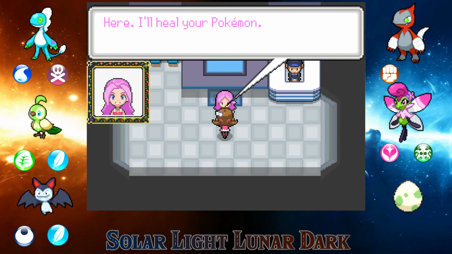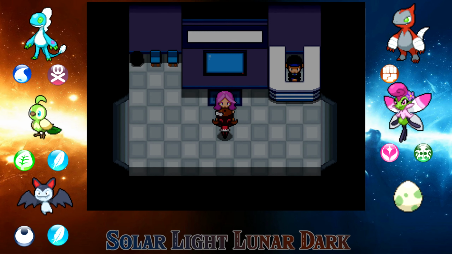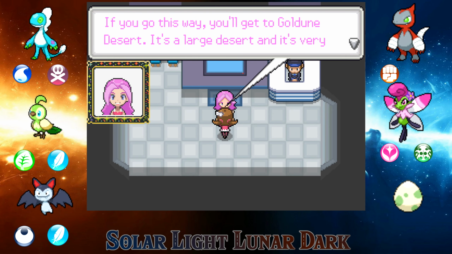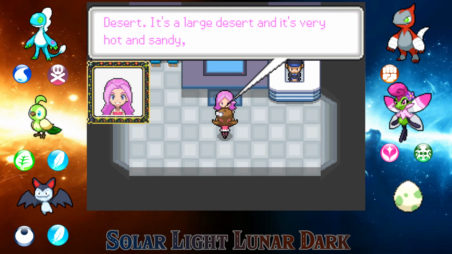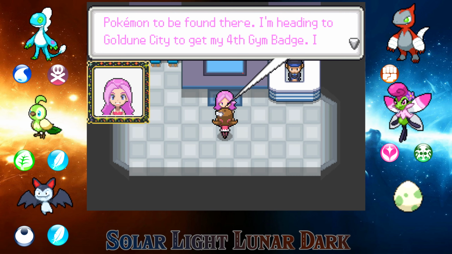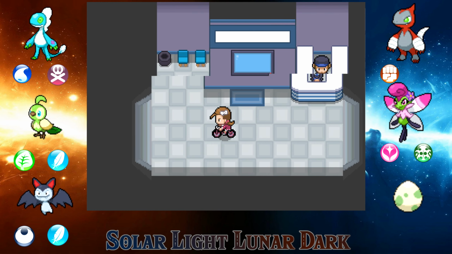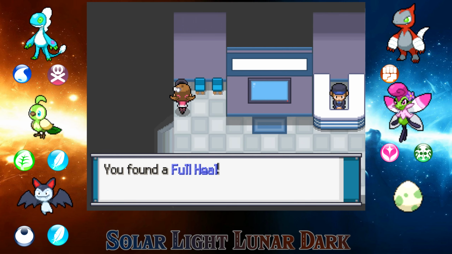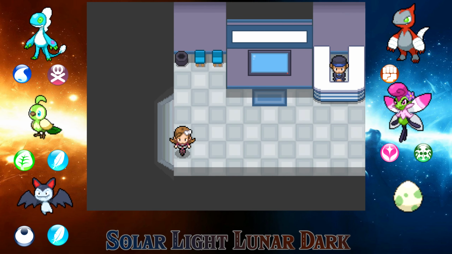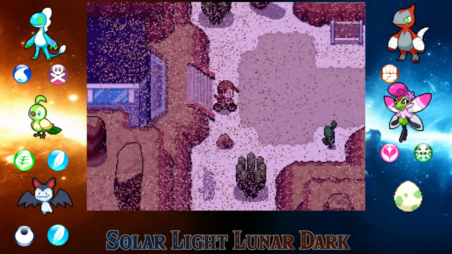Oh, great work, Ellie. Here, I'll heal your Pokemon. Maybe it was Pixweed? No, it was probably Spony, because she picked the grass one. Oh, yeah, it would be Spony. Yep. It's Lord Jetsu and it's very hot and sandy, but there's some cool Pokemon to be found there. I'm heading to Golden City to get my fourth badge. I might even see you there. Bye! Was that thing already like level 20? Yes. It does hatch faster than hers. That's still really... Oh, boy.